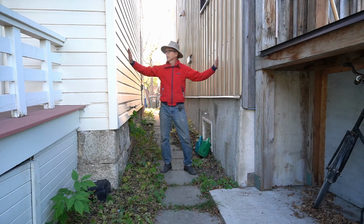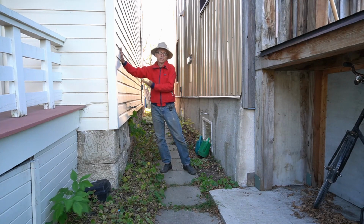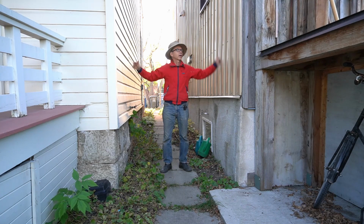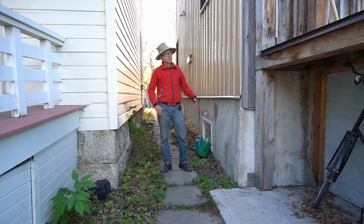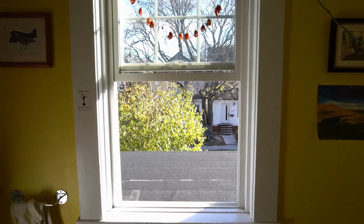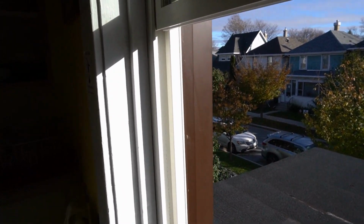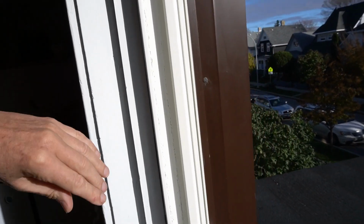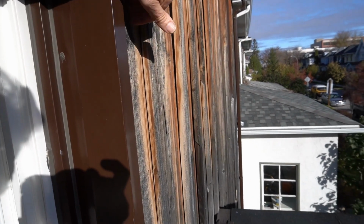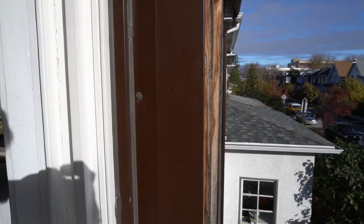So just like this house is shiplap, old wood, 110 years old, that's what's underneath here, but I've added styrofoam and steel siding. So then you have a warm house. I don't have any photos of insulating the house because that was done a long time ago. But here upstairs, you can see the thickness of the windowsill. This part here is thicker than it needs to be. And yet the wall, the tamarack siding, is right there. So hidden inside there is 2 inches of styrofoam insulation.